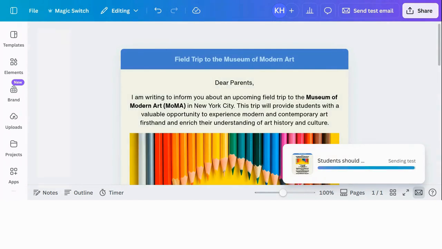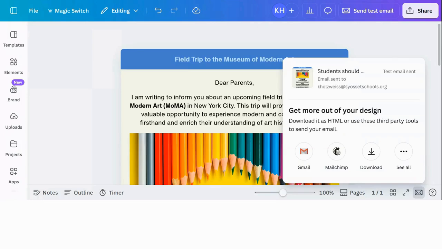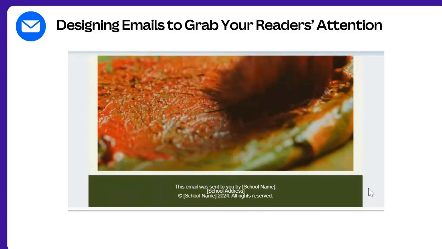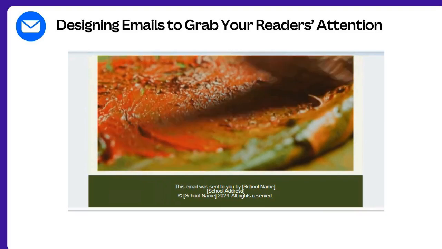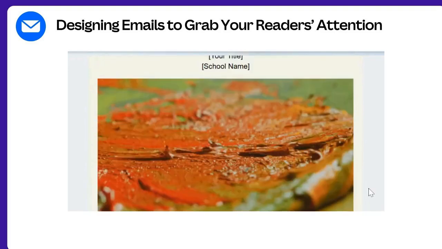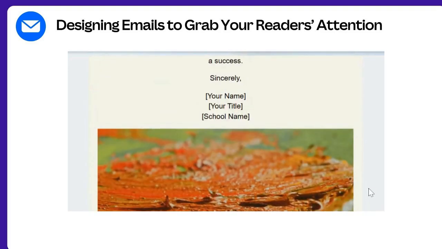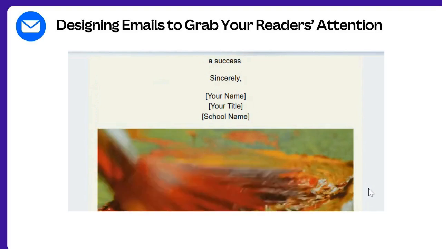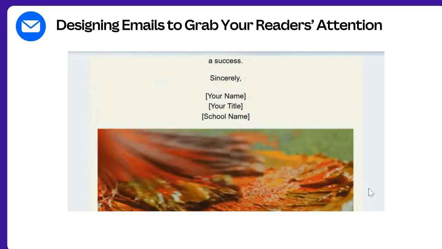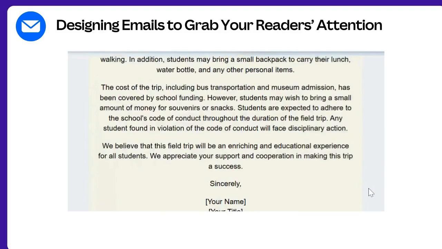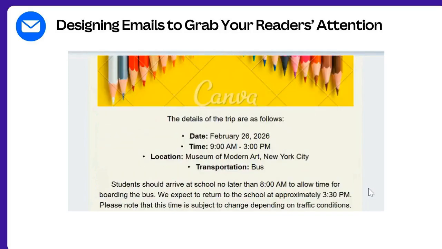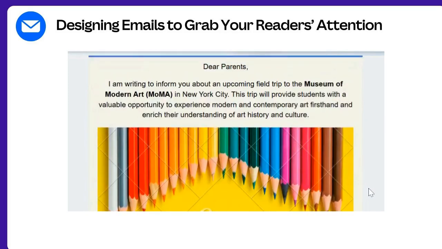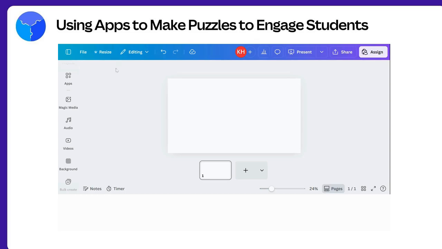To use this feature, your Canva account and your email account must be connected for it to be integrated like this. And here is the actual email. It's so cool because the video actually plays. This is what it looks like when someone receives the email. Let's scroll up a little bit. There you go. So there's the email. So much fun.